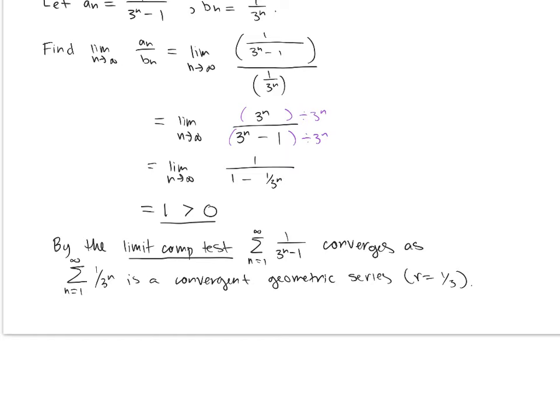But you have to say the part about 1 over 3 to the n is a convergent geometric series with r equals 1/3. Yeah, that part you have to do because you have to explain why you know the thing you're comparing to is convergent. Does that make sense? And you could also say, we're going to compare to blah in the beginning, which is a convergent blah. You could also state that right away. You could say, we're going to compare to this, which I know converges because blank. And then just do the test and say, therefore, my series converges as well. Yep. There's lots of ways to do this right.